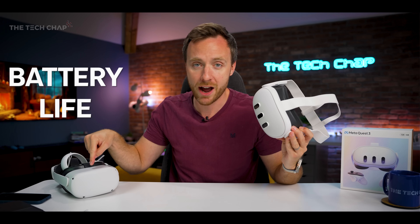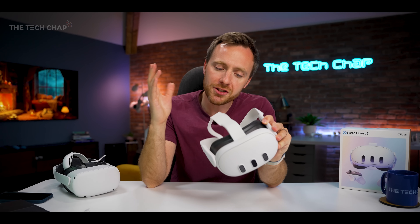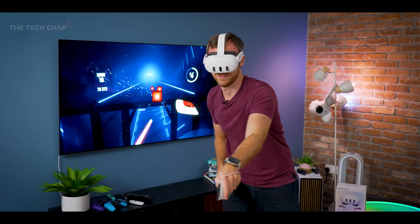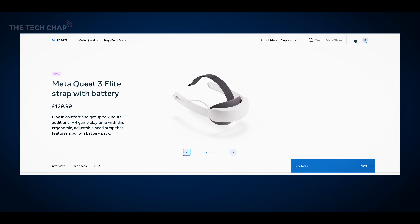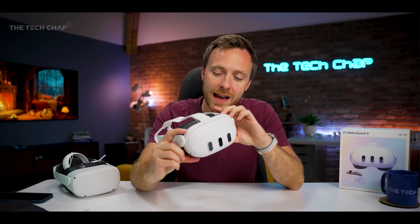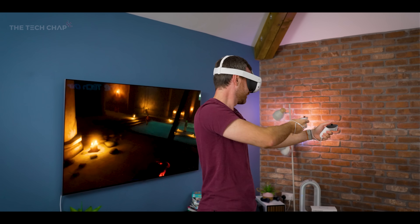What's not so great is the battery life, which actually seems like a step down even over the Quest 2. I'm getting between an hour and an hour and a half in mixed reality, and at best maybe two to two and a half hours in less demanding apps and games. It really doesn't last very long — though actually it isn't the end-of-the-world deal-breaker you may think, because I mostly use this for half an hour to 45 minutes in short bursts anyway. You can add the Elite Strap with battery — which also seems to have some reliability issues — or a third-party battery headstrap, but that's just an extra cost. Meta knows its users aren't impressed with the battery, because they've actually added a reduced graphics mode which improves the situation a bit. But if you're buying a new headset partly for the better graphics, you probably don't want to turn them down.